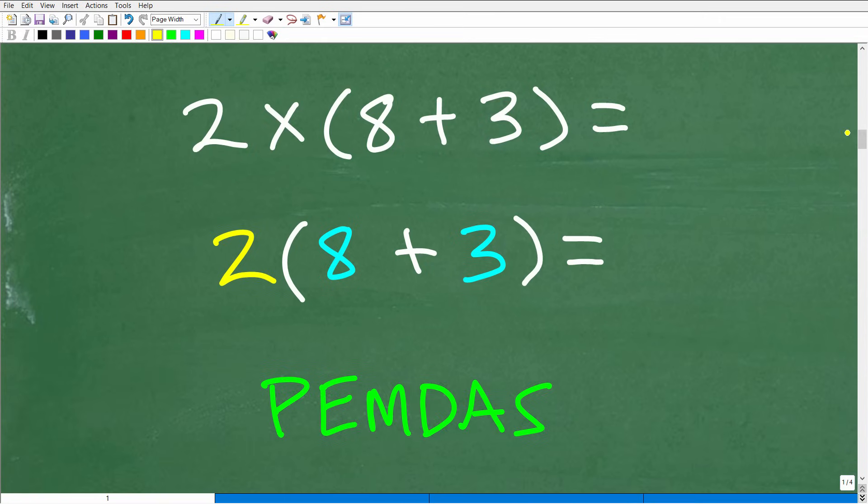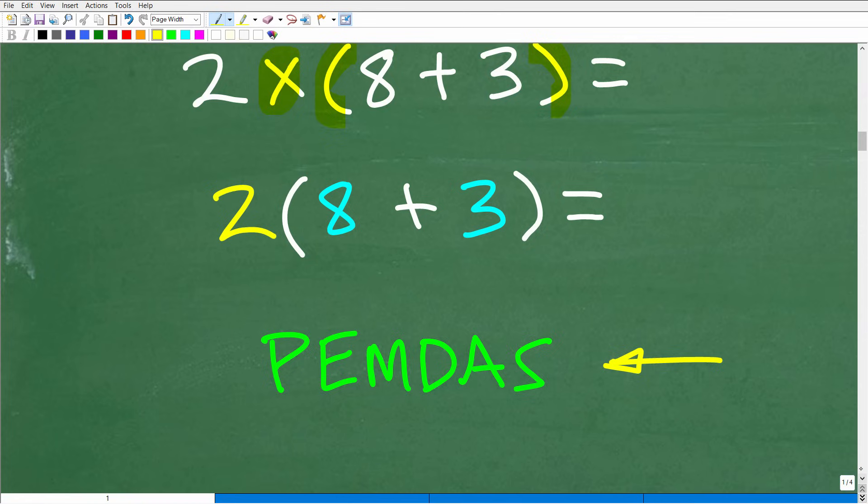So let's get back to this problem. We just talked about how we're going to translate this two times the sum of eight and three. And extremely important to put that sum in parentheses. So this multiplication operator, you can write it this way, two times the sum of eight and three. But I want you to recognize that in mathematics, another way to express multiplication times a group is just put the number right outside of the parentheses. So you don't even have to have this multiplication symbol. Once we have this translated, this verbal sentence into a mathematical sentence, we need to now start thinking about the order of operations. This is extremely important. So the proper order of operations, we think of this by using this phrase, PEMDAS. Please excuse my dear Aunt Sally.